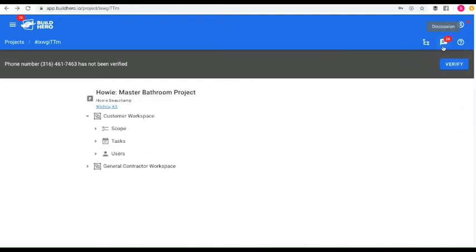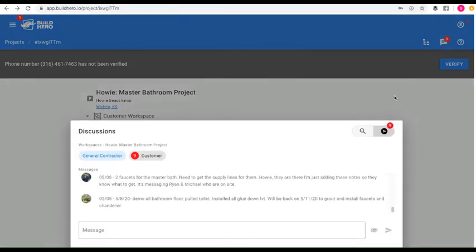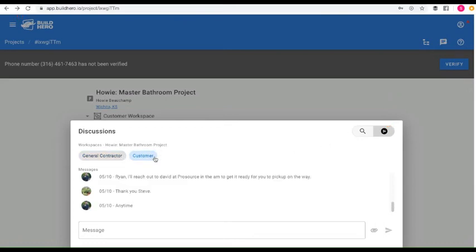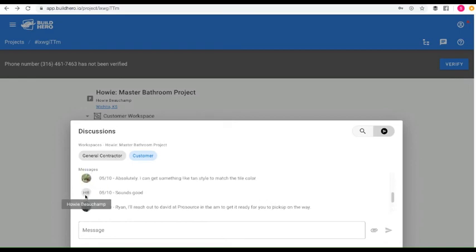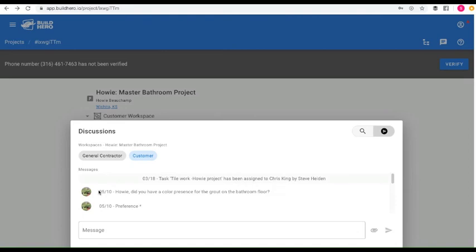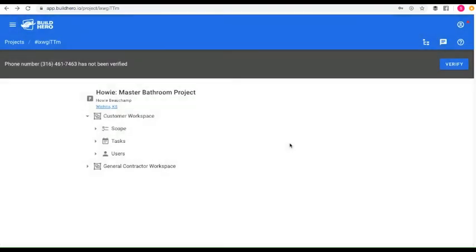In every construction project, it is important to keep everyone on the same page with great communication. Build Hero does this in a couple ways. The most important is at the very top right of your project, you have that discussion icon. If you click that, you can see which discussions you're in. You can see that it not only date stamps it with responses, but it also puts who made those responses to it as well. You can also go back and search previous discussions to see what was said. So for instance, if you're looking for paint, you could search for paint and it would pull up any part of the discussion that had paint in it.